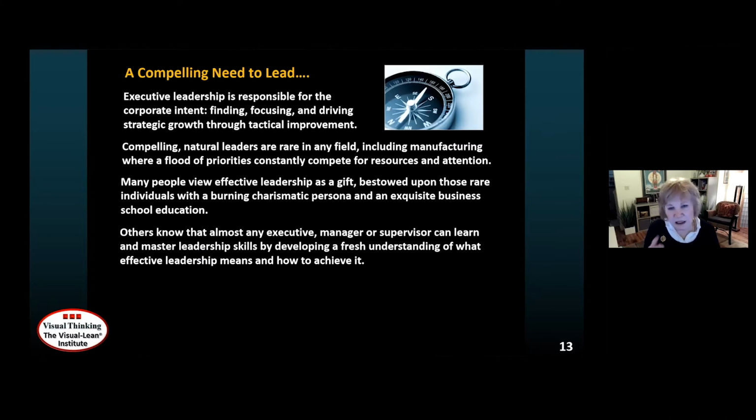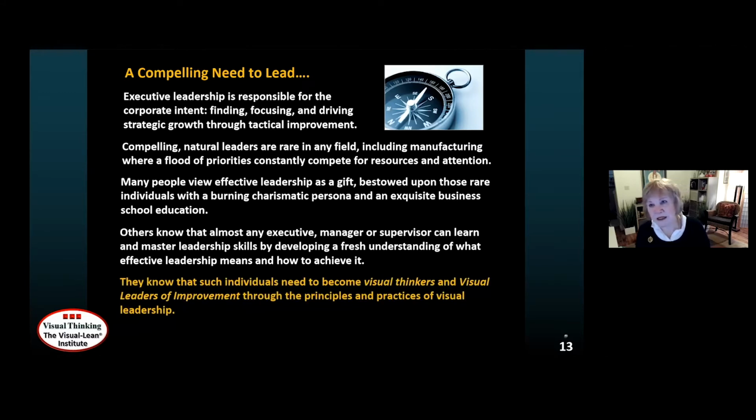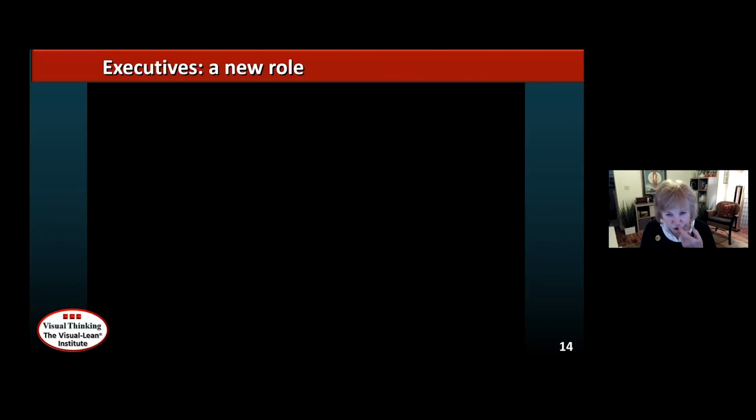But others of us, myself included, know that almost any manager can become an executive, and any manager can become a leader, and any executive must be a leader and can learn those leadership skills. The way that I teach it and the way that I think that it is very effectively learned is through the principles and practices of visual leadership. And I'm going to show you a few. But what we have to understand when we're making this change from managing to leading is that it is a shift in identity. It has a particular profile. It is for many a new identity.